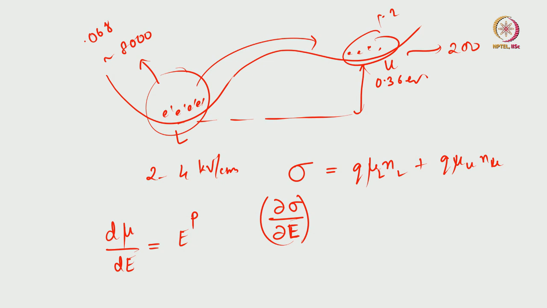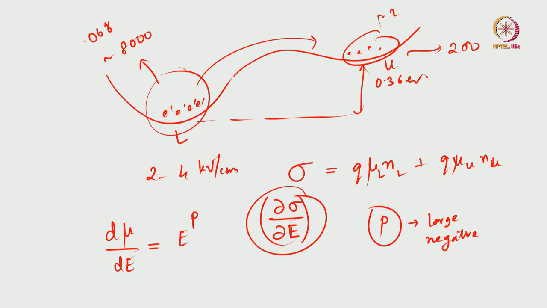And so, people have done this derivation and we do not have to derive it here, but it so happens that to actually make this quantity negative, or to have this negative differential resistance, this parameter P, which is an exponent that dictates the variation of mobility with the electric field, is very, very critical. This should be as large as possible and should be negative. Only then you will get a negative differential resistance, mathematically speaking.